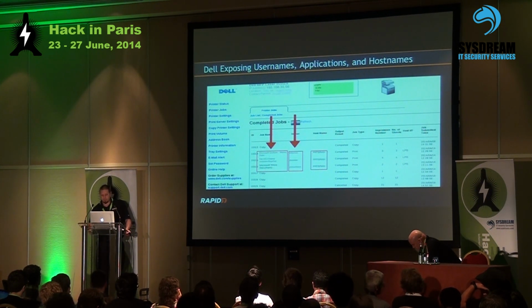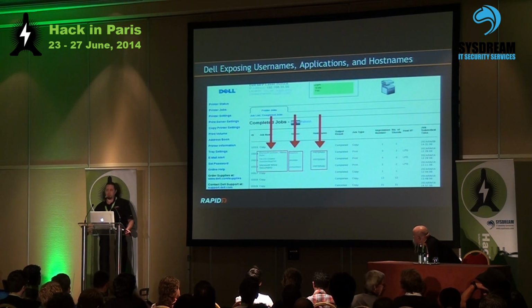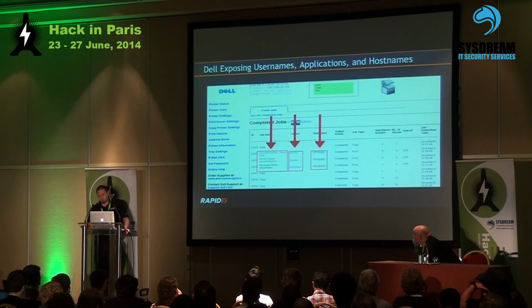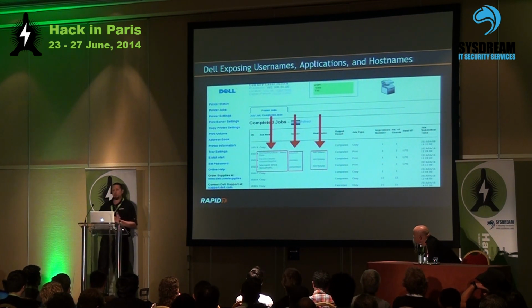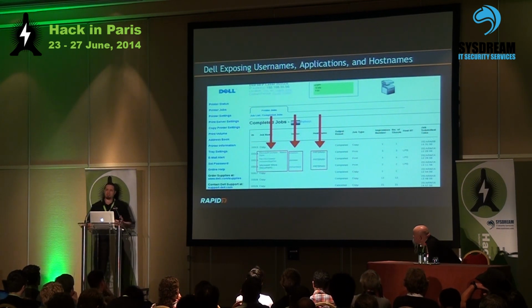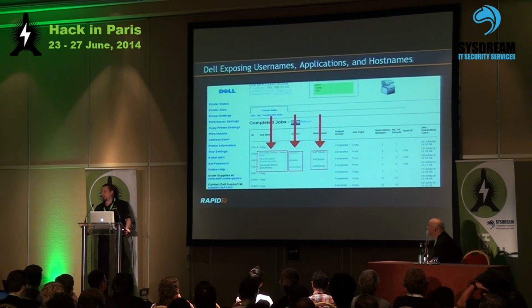The last column here is the host name. In some organizations, they are very specific with the host names. It gives us a good idea of what that host does. In this case, these 3 jobs were submitted by what looks like a print server. We have PRNT SRV01. Okay, that's a print server. So we can kind of get an idea that, okay, they're going to label their devices based on its functionality. In some cases, we may see hosts like, take for instance the first one where it says mbolton-laptop. Well, that gives us the idea that this may be a mobile user.